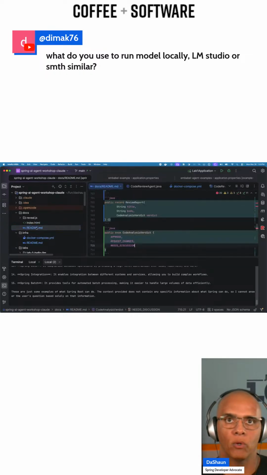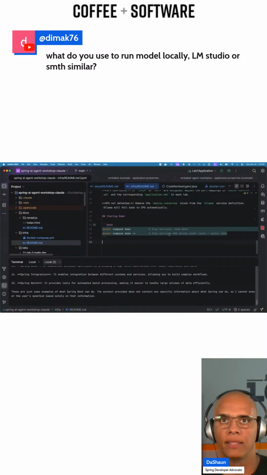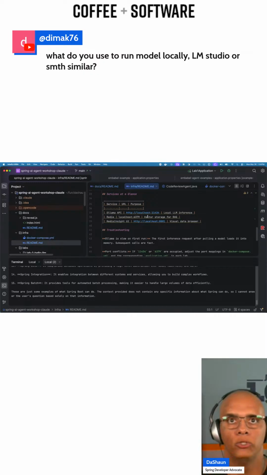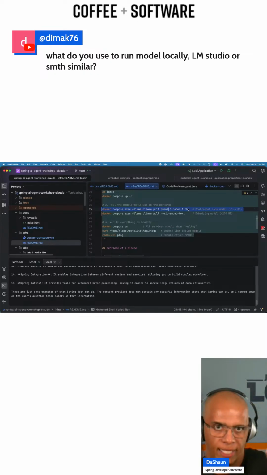So for this example, we started with Qwen 2.5 Coder here. This is a tiny model. It's only like 900 megs, but it works. It gets us to this point where at the end of this workshop, you've got an agent that's not only able to do a code review and give you some information about the code that you selected, but then in lab 4 you actually build an agent that will modify your code, add code for you, that code assistant. And this is the whole idea of the workshop.